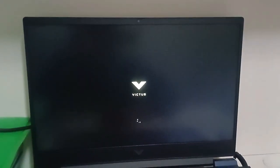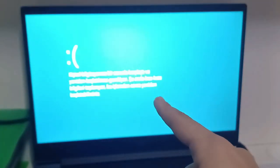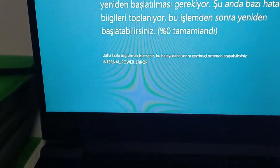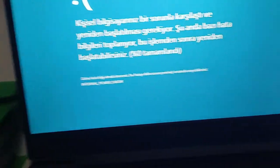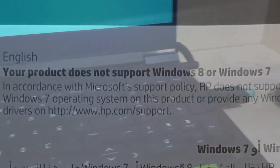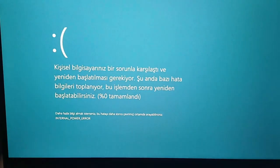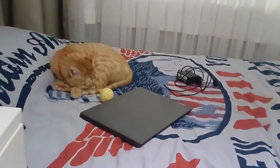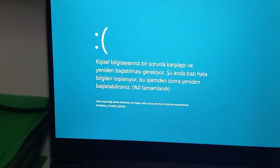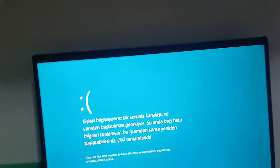Yeah, it's booting up. It says Victus. Yeah, it says initial power error. It didn't like the, it hates 8, I understand. Screen not looking bad. It's actually better than this. So it's not gonna do anything. This is 8. This is not booting either. I don't know. I think the flash drive's actually the problem.